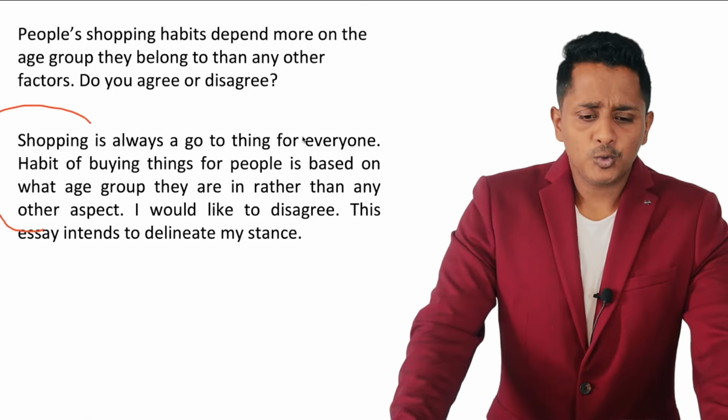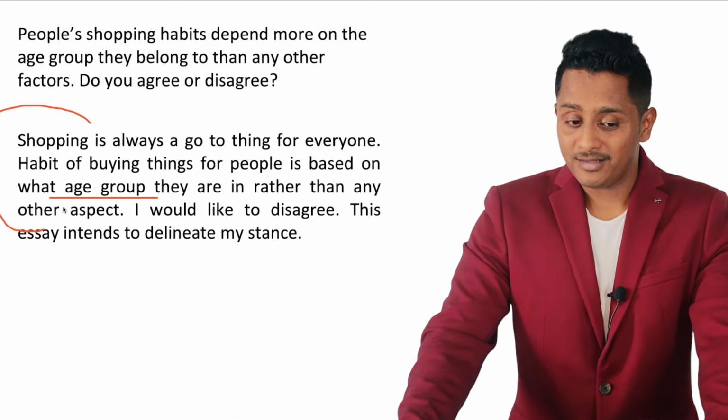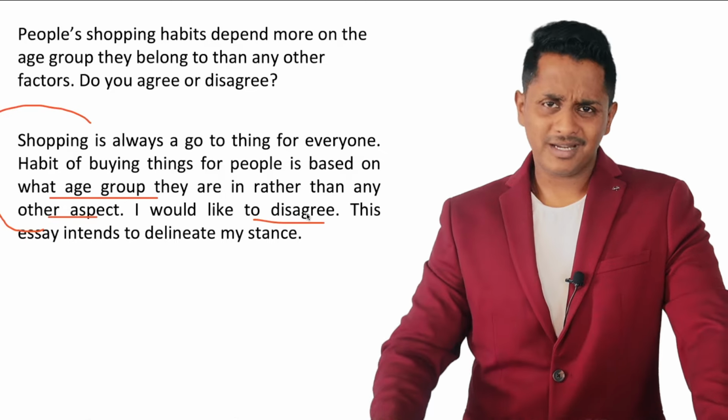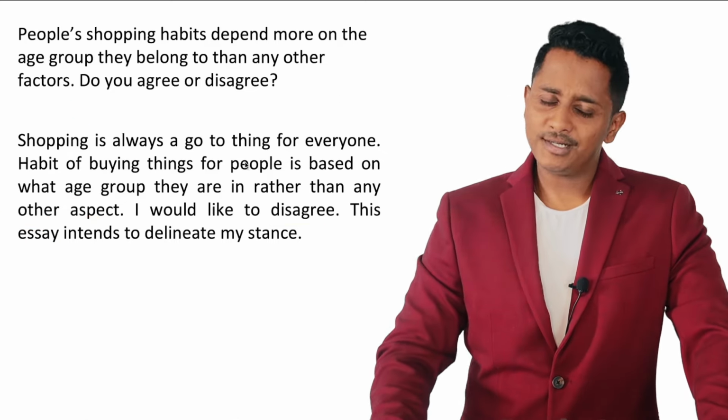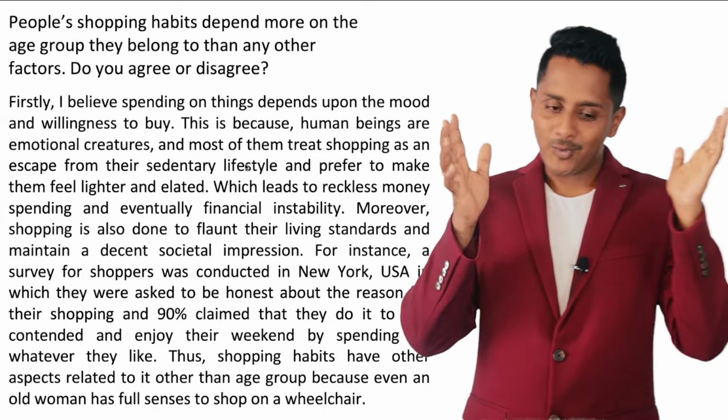Shopping is always a go-to thing for everyone. Habit of buying things for people is based on what age group they are in rather than any other aspect. I would like to disagree. Well and good. First paragraph done and dusted. No problem at all. Let's quickly move on to second paragraph. Alright, it's quite big, quite hefty, lengthy.